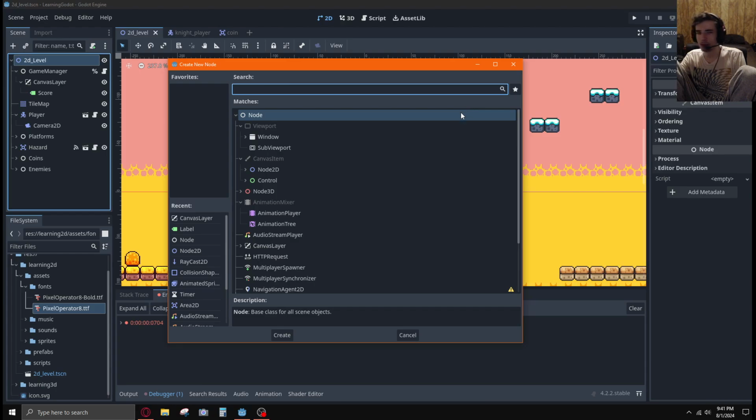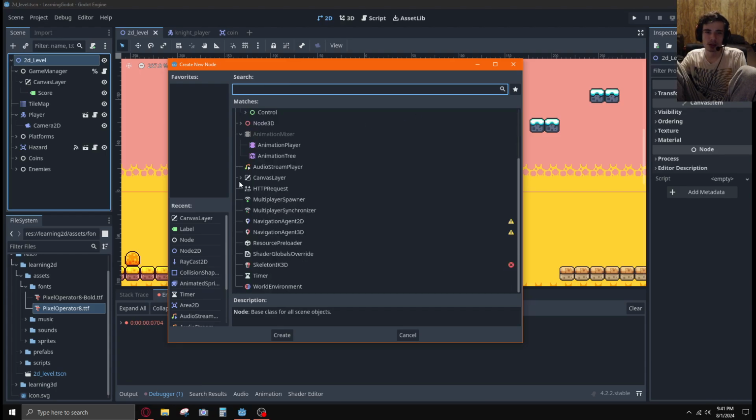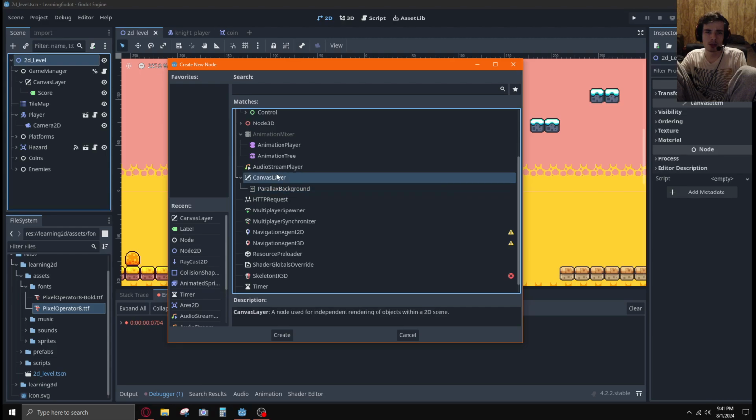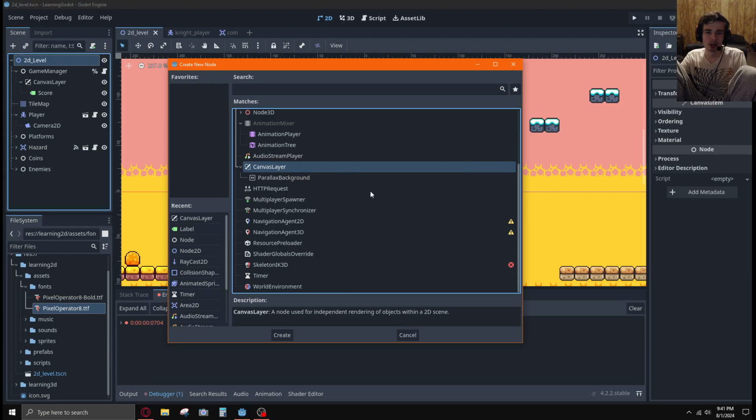Alright, maybe I'm not going to be able to do sound today. Canvas layer, parallax background. A node used for independent rendering of objects. Add a canvas layer.